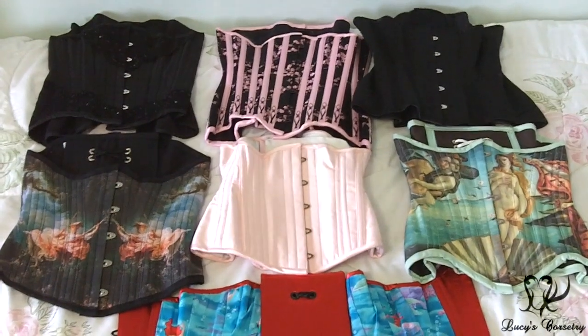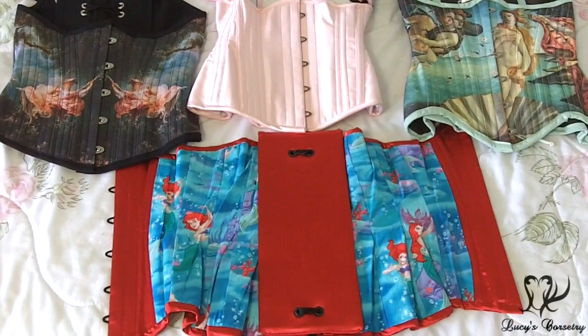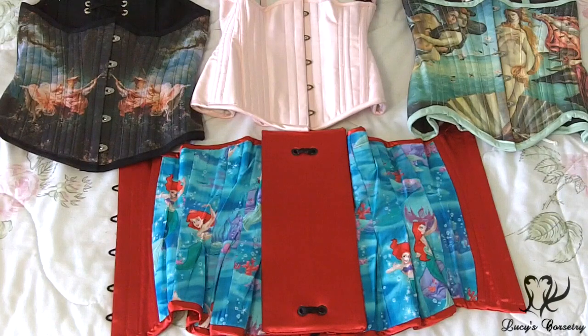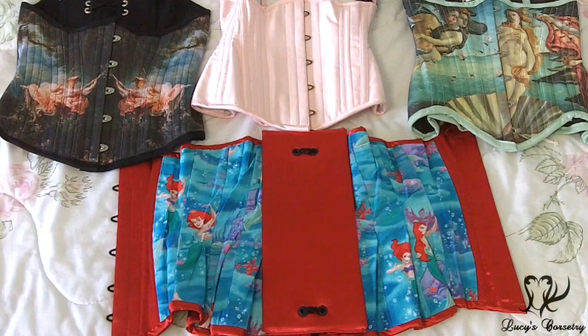In the middle here is from Starker's Corsetry, also based in Toronto. And right at the very bottom is my very own Sebastian underbust with the Little Mermaid lining on it. I do have some more custom corsets that I've made, but it's been a long time and I don't think they're very reflective of my construction methods anymore. Some of them are half gutted or halfway through being modified, so I don't really want to show them right now — but I still have at least another four or five corsets I've made that I just don't want to show at the moment.